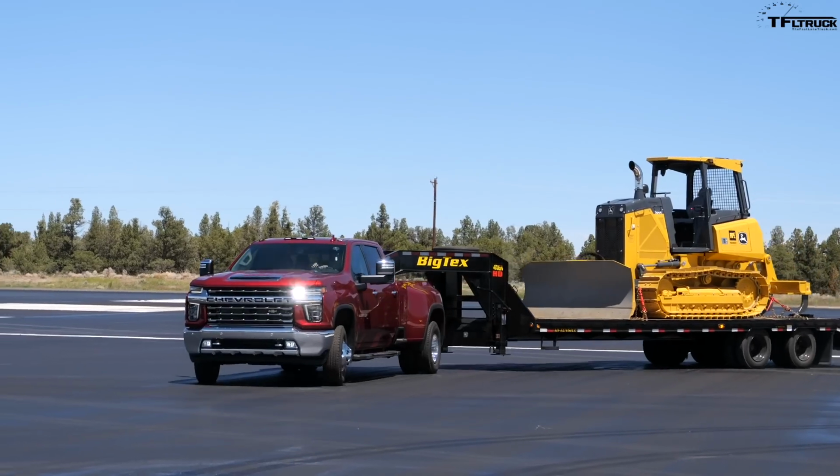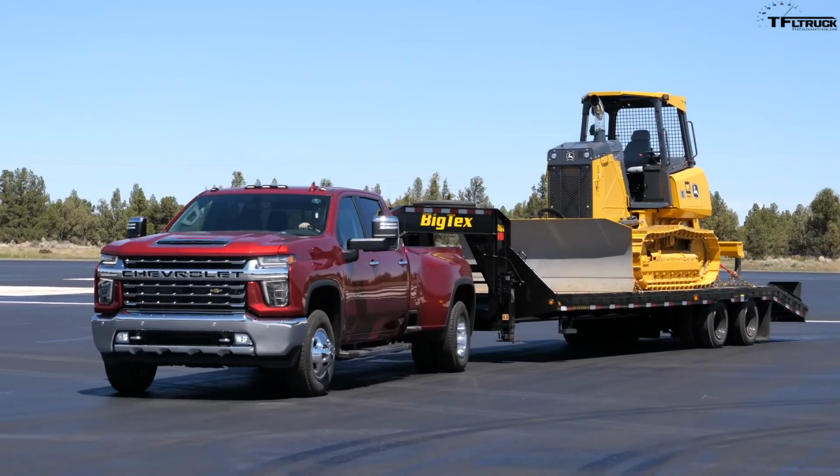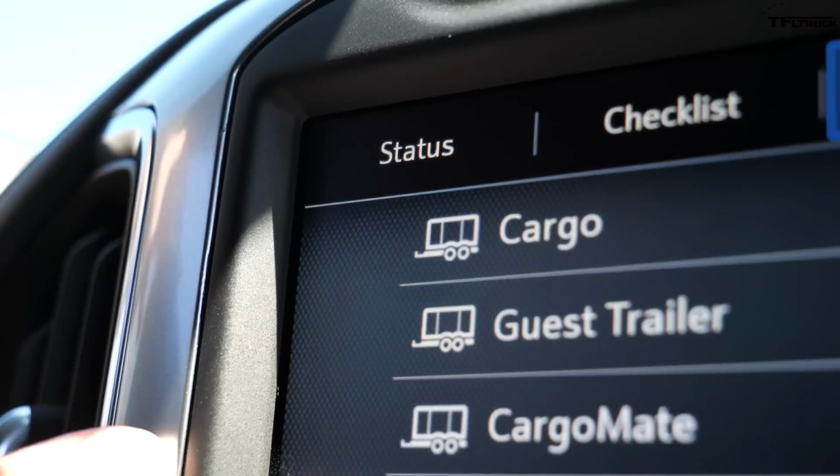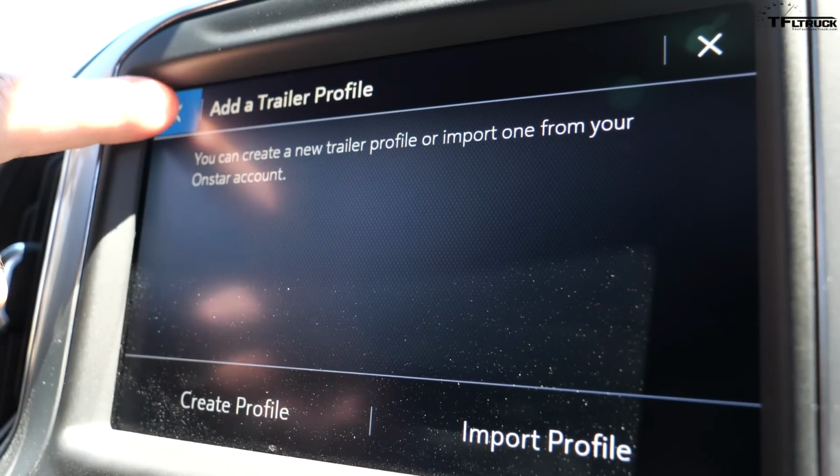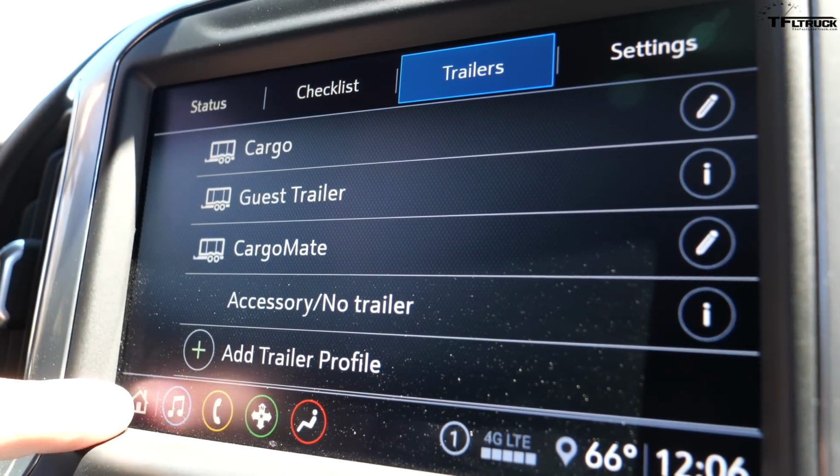But a couple more interesting and unique features. The Duramax diesel for 2020 now has an after-run feature. When you've been pulling a grade and you stopped at the top and you want to get out and take a break, but the engine is still hot, it will actually keep running when you leave the vehicle to cool down. Also, when you power off and then power on, the truck will remember your trailer brake controller settings if you have entered the trailer into the system, and you can have up to 5 trailers in your setup.